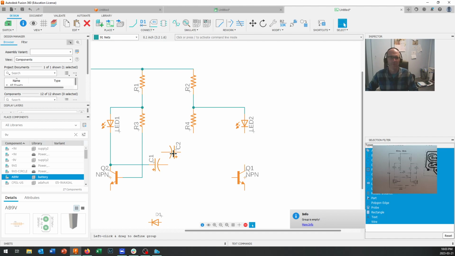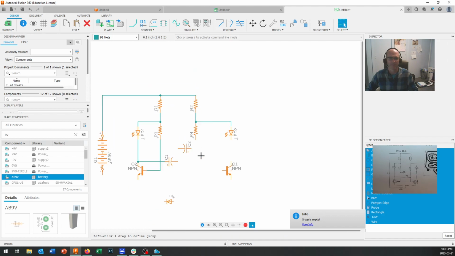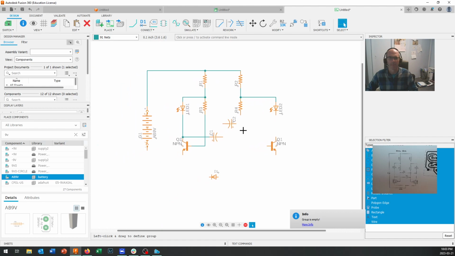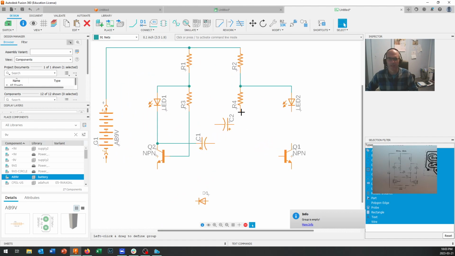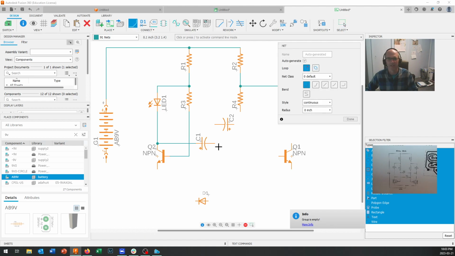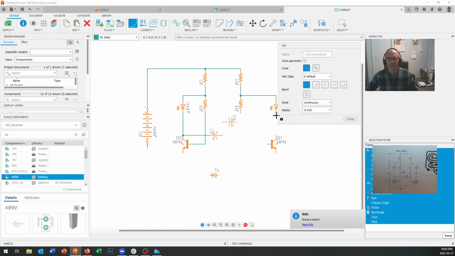Okay, so I've moved all that up. For my capacitor, that spot seems to be right there. It's a good spot to grab that one. Okay, and then we're going to come down here and we're going to go back to adding our nets in when we've got things aligned a little better right there. So this is going to join right in there.